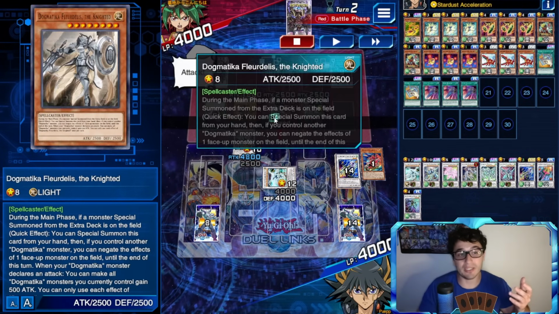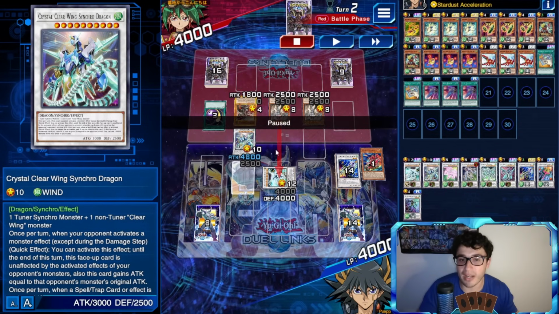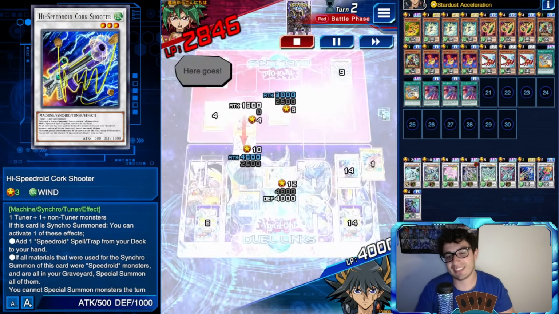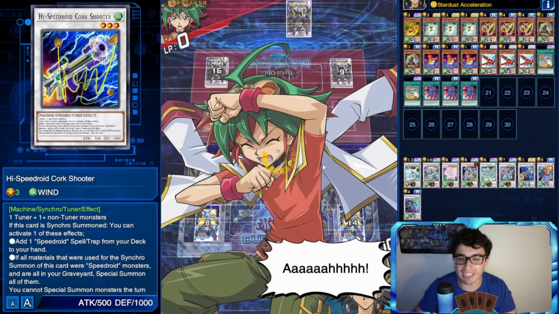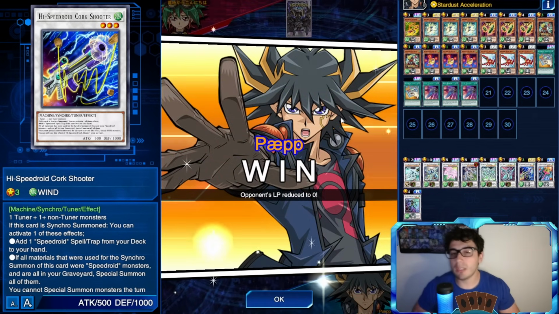So he's got the Dogmatika Unite to negate my effect, but it is unaffected, so he's just attacking. I mean, I still have the negation of Quasar, he's just crashing into it because he can't do anything against a couple of unaffected bosses. That's how you do it, my boys. There you go. More replays to come.